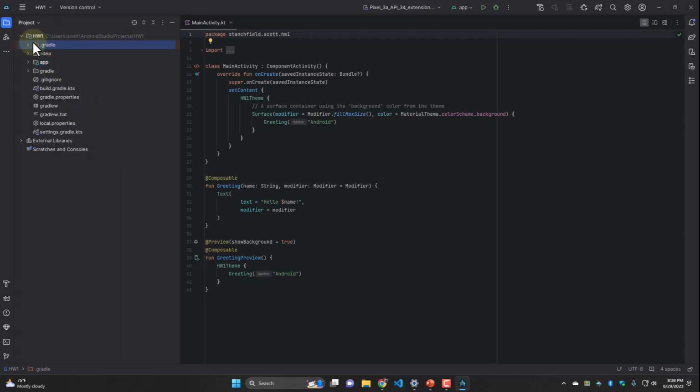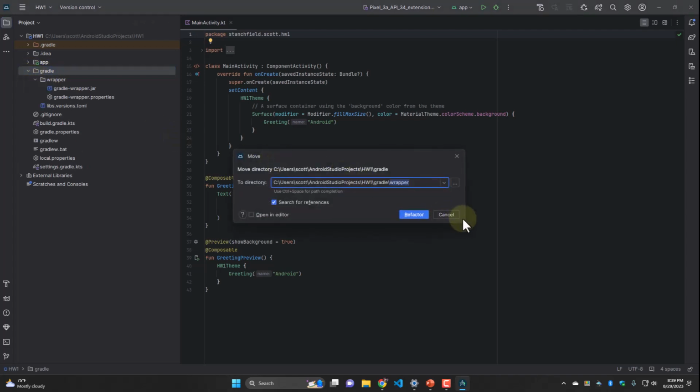Up here, this .gradle directory is a downloaded copy of the actual Gradle machine, so it's the Gradle executable itself. .idea is metadata for this environment for this project. Again, this is our application module. And then gradle is our definition for our project of which version of Gradle we want to download. And what they did with Gradle was really kind of clever. If we expand this up here, we're going to see this folder called wrapper.